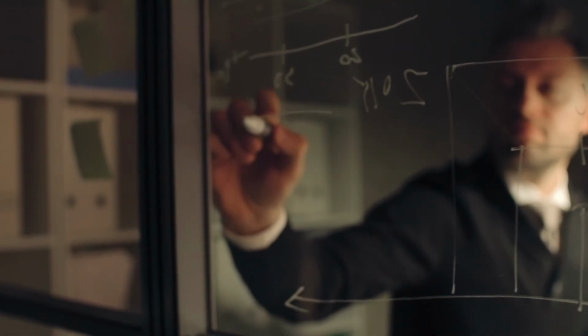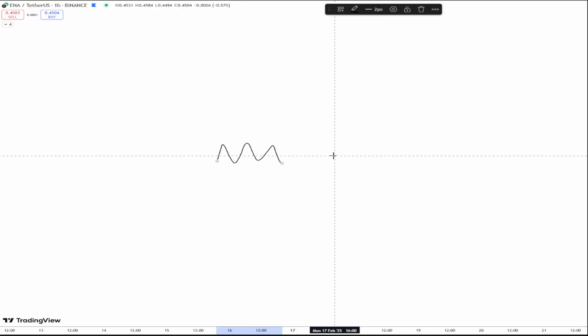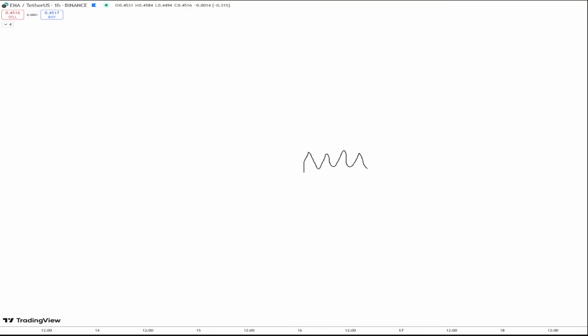Let's just start with this. Let's start with pattern recognition. What do we actually want to look for? We want to look for price action that looks like this. Any time frame will work. I prefer the hourly or H4 chart, but really what I'm looking for is a few hours of sideways price action. The longer that price goes sideways for, the better, but there really doesn't need to be any minimum or maximum amount of sideways price action to look for. Anything will work.